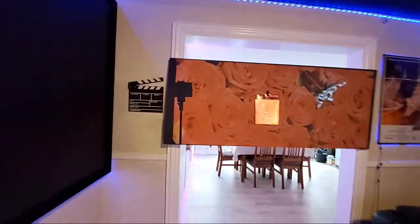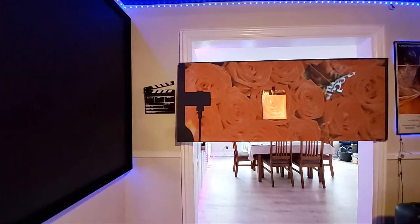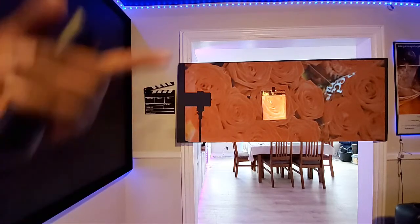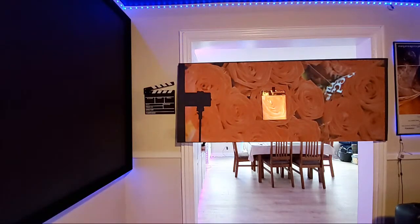If I was doing this against a white screen, a white wall, this is one of the problems I have with these high-end screens, and I told you this before: when they test their products out, they test them against a white screen. That screen would easily beat a white screen, because it's going to produce better reds, different colors and contrast, since it's slightly darker than a white screen. See what I mean? So yeah, it's going to show an advancement there.